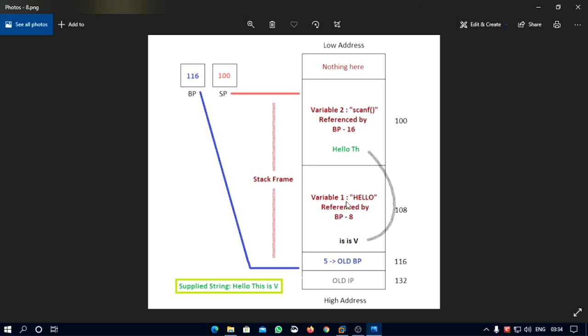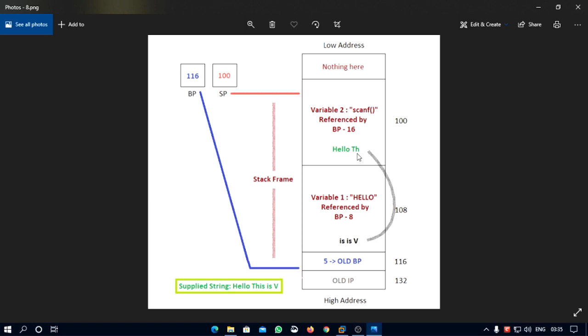So variable 1 was supposed to print hello. Variable 1 is holding the address of the memory location where the string hello is stored right now. But as soon as I supplied more than 8 characters, it is immediately replaced with "is V". That is the reason why in our actual program, where we supplied "edifier speakers", "edifier s" was stored in the space allocated for variable 2, but the characters spelling "peakers" overflowed onto the next immediate memory segment, which starts at 108, also the starting memory address of variable 1. So that's how hello gets replaced with "is V", or in our case, "peakers".